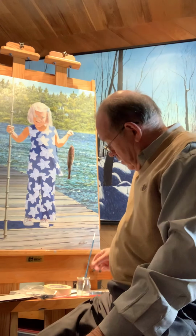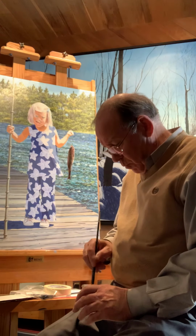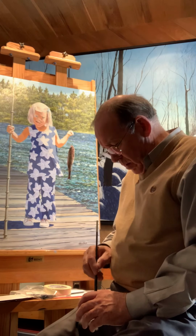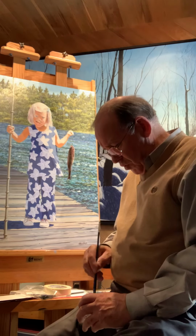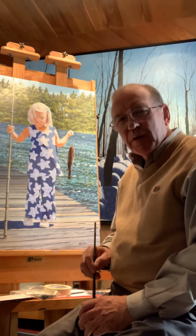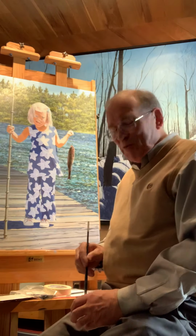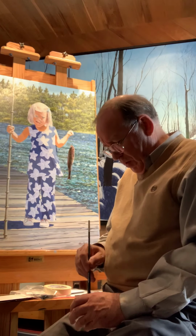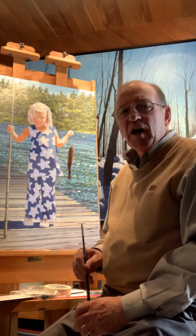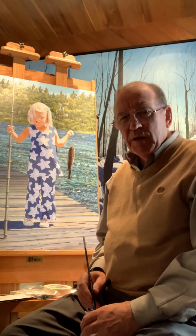A couple of months ago, my daughter said that a friend of hers from when she was a little kid wanted a portrait of herself that she could leave with her children from when she was a little girl. And would I please paint a portrait? Now, I'm not a portrait painter, so I hesitated a bit, but I accepted. Over the last couple of months, I've painted that, and you can see it right beside me.